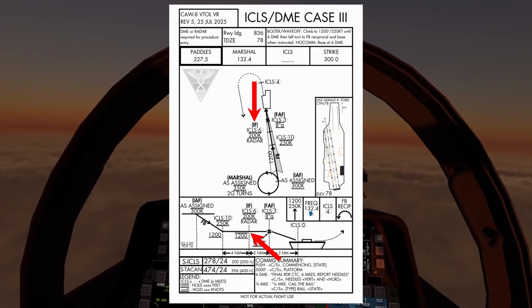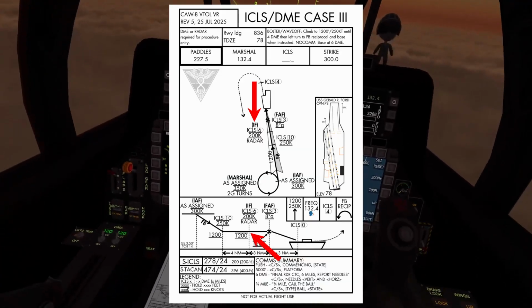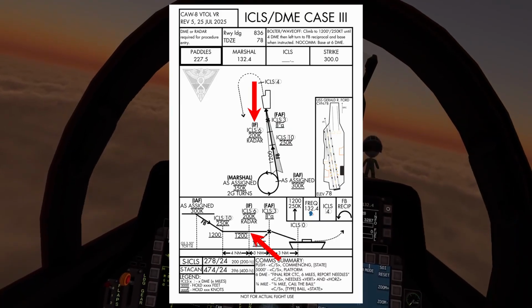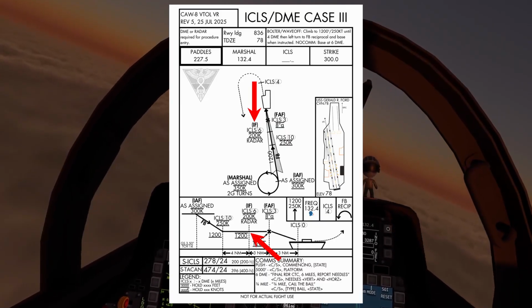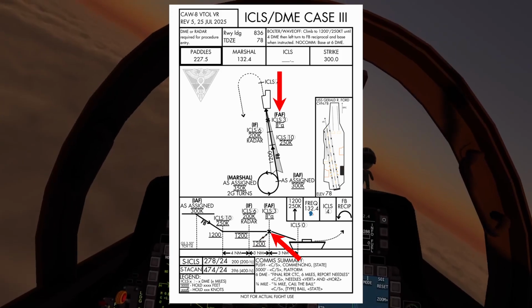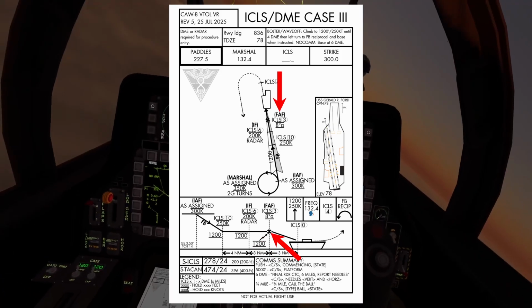It's special because of that radar label. That label tells us that Marshal control will let us know when we reach it, and that's important because it's the point where we get handed off to the paddles controller, but you'll see all about that later. After dropping down to 200 knots, we continue at 1,200 feet all the way up to the final approach fix, labeled FAF, at 3 DME.